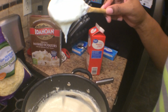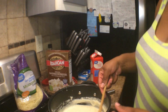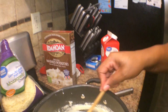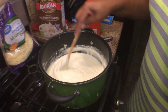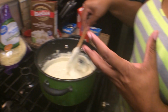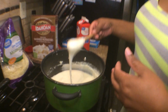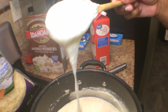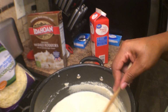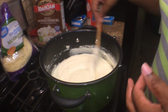And if it's more watery, you could go ahead and add a little mashed potato powder. But if you let it simmer a little bit, it will get thicker. When it's hot, it's more watery. But when you turn off your stove and it cools off a little bit, then it will get thicker. So I usually leave it like this, because when you start serving it on a plate, sometimes it gets thicker. You don't want it to be thicker, you don't want it to be thinner. So you just use your own judgment. So this is how I like it.